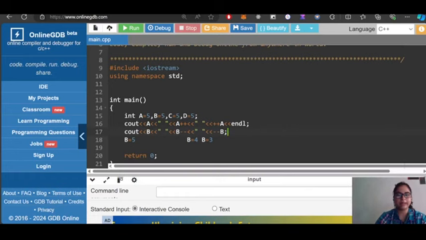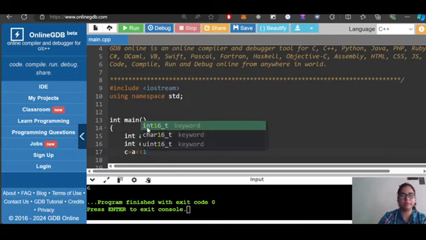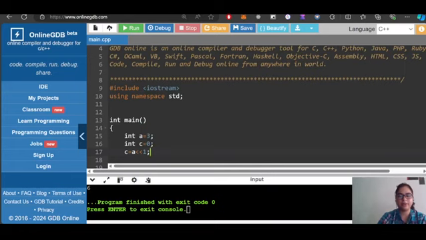Let's see this with the help of an example. First we will initialize a variable a with 3. We will initialize another variable c, which for the time being will hold the value 0. Why do we need to declare the variable c? Because whatever value we get from the left shift operation we will perform will be stored in c. So c will hold the result of the left shift. Now let's see what value we get in c.